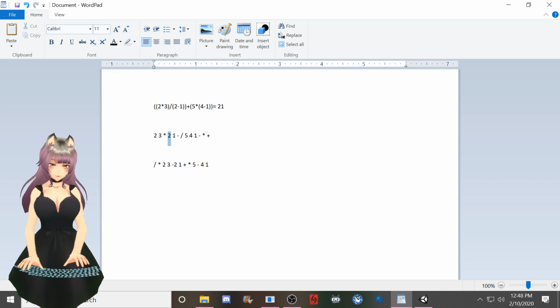Then you see 2, 1, minus, which is 2 minus 1. Then there's this division. What does that mean? It means divide this nonsense by this nonsense right here. So that is this divide symbol right here, which means all of this side of things. 5, 4, 1, negative. So the negative means 4 minus 1. Despite the fact that there's a 5, it only relates to the two things directly to the left. So that is this 4 minus 1.